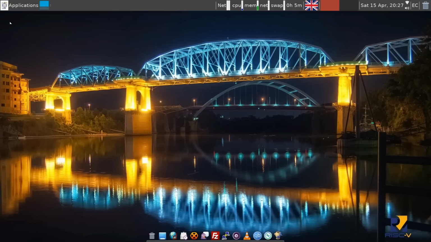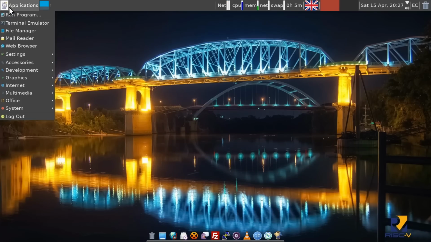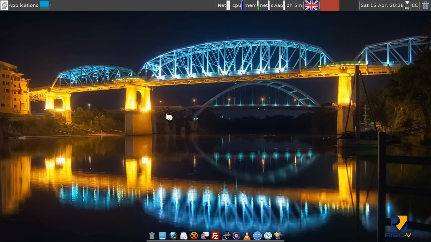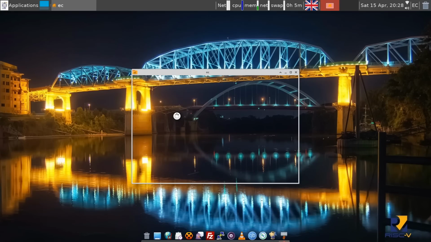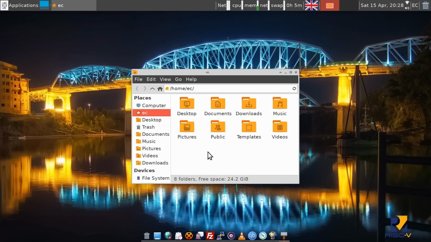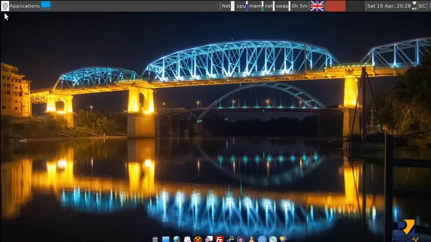If we look in applications, you'll see that it's slightly sluggish. We would expect that. A Raspberry Pi Zero is also slightly sluggish, but things do work. Let's bring up, for example, the File Manager, and it'll come up. We have to will it to do so. Come on, you can show us what you can do. There we are. I'll leave most of this in real time so you can see how things perform, but it is working, isn't it? It's rather good.